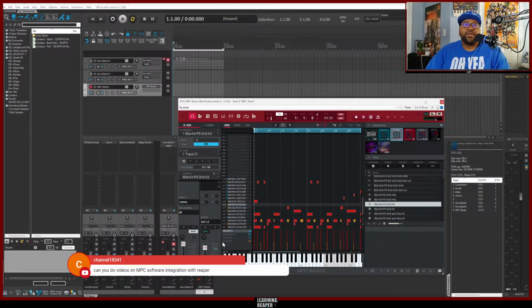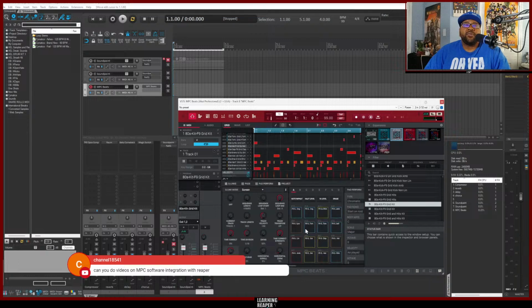So you have your outputs here. You could change the outputs, the different channels, and spread your stuff out to whatever you need to be. But I personally wouldn't use it. It would be a waste for me to go this way to do stuff.